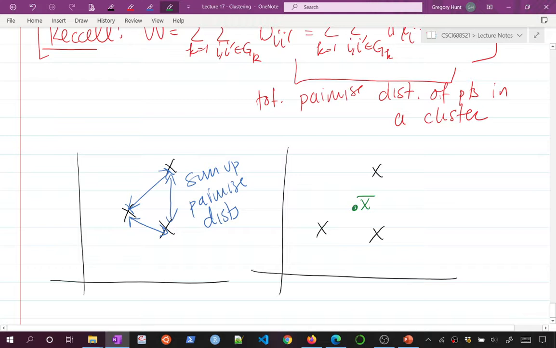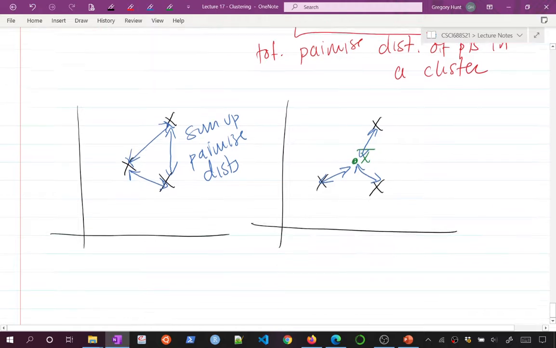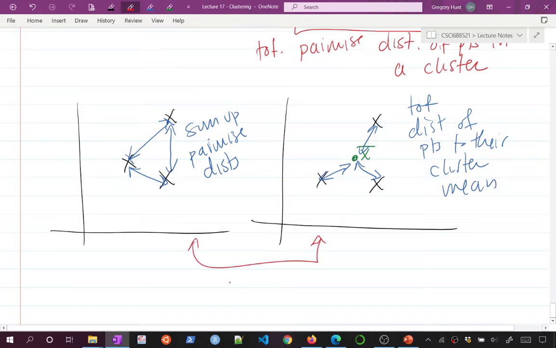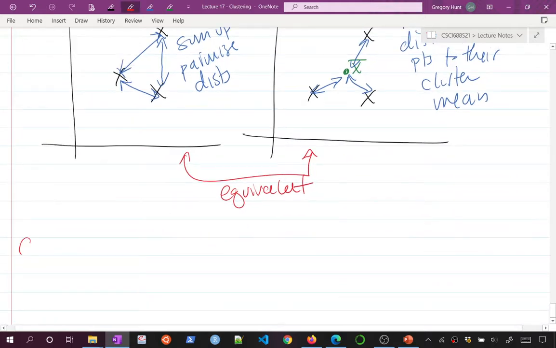This is a multi-dimensional mean. And then I could look at the distance of each of my points from this mean, the total distance of points to their cluster mean. And it turns out that in the Euclidean case, we can show these are equivalent formulations of W.